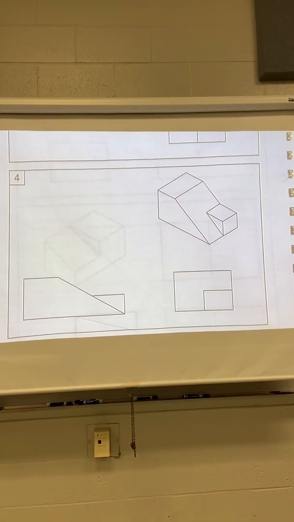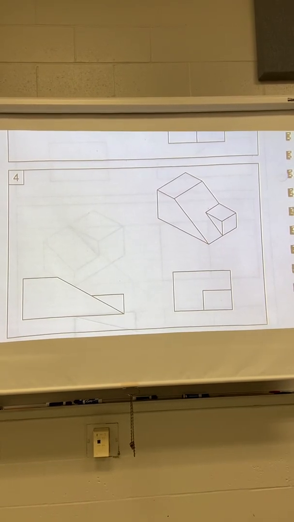All right, so on the last problem, I solved problem number 2 for you. So today we're going to work through problem number 4. In this case, we're given the front view and the side view. We need to figure out what this will look like from the top view.